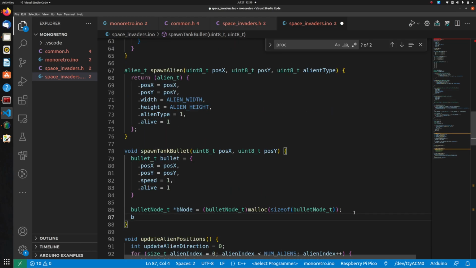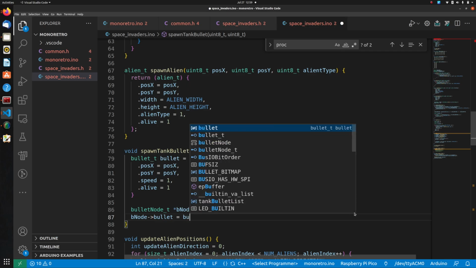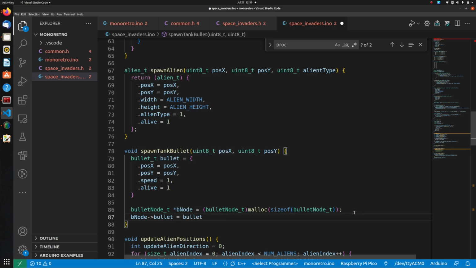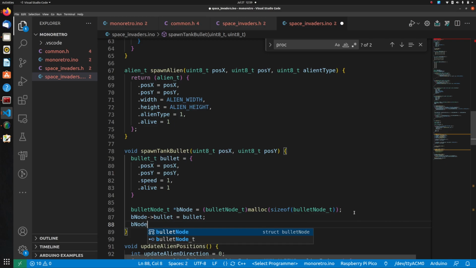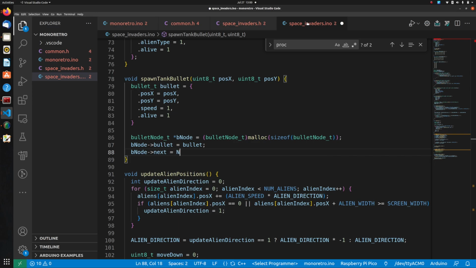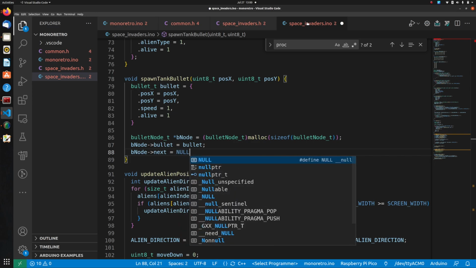Once we have our bullet node, b node, created, we are going to set its bullet property to bullet, and we are going to set its next equal to, as of now, let's make it null.